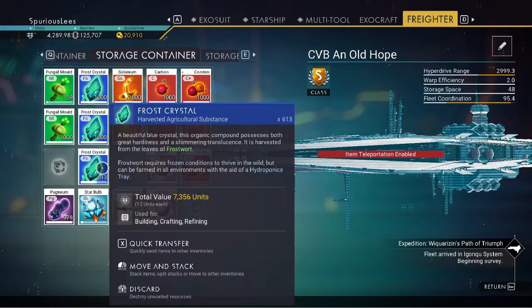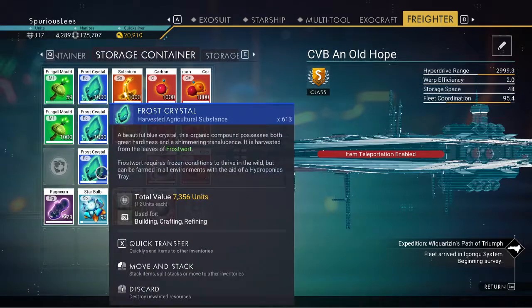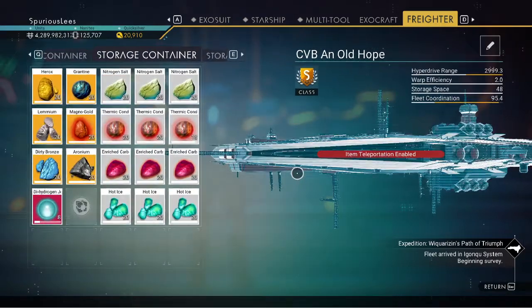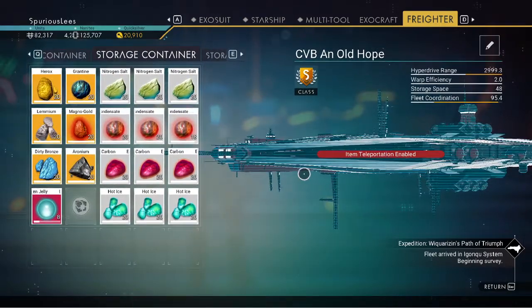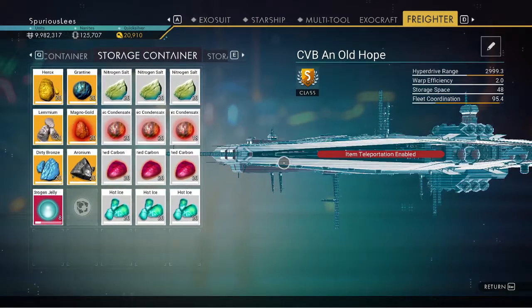Oh, hey, here's all my frost crystals. No, that was not on permadeath. That was on normal that I'm out of frost crystals. Got to hit my farms up on normal mode. It's been a long time since I needed to hit my biodomes up.